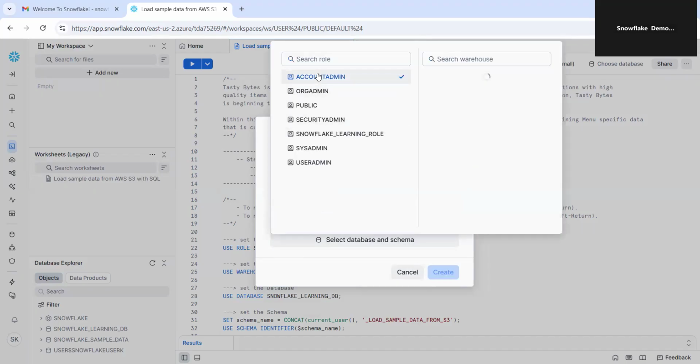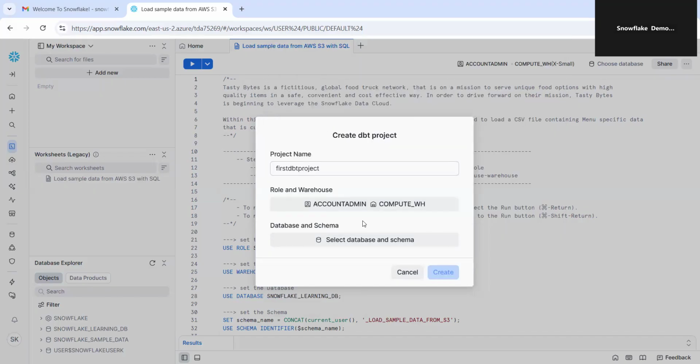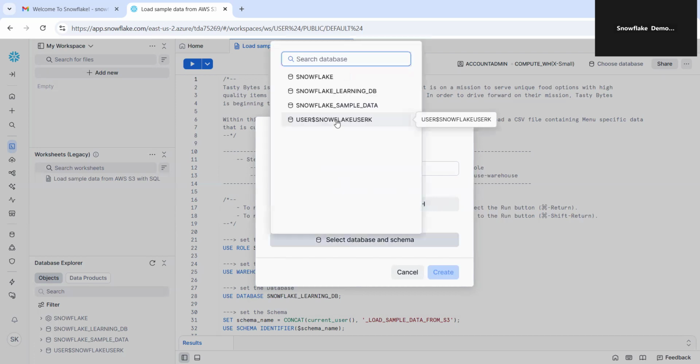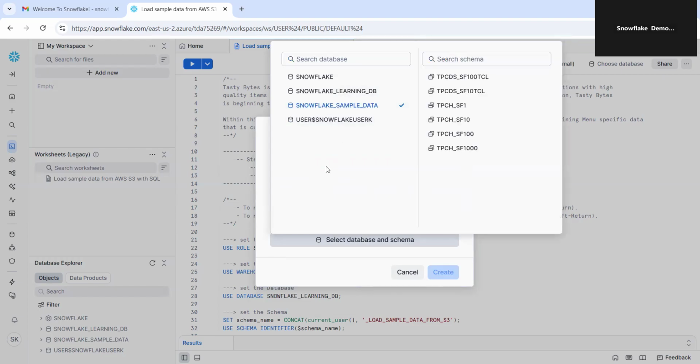So for right now, this is a sample instance, so I'm just going to use the account admin role. But usually in projects, everybody will create a separate user for an ETL or ELT, right? And similarly for BI applications as well. So your admin will help you to create a role and assign a warehouse for this, and even the database also. So what database it is going to be created in, those details will be provided here. Okay.